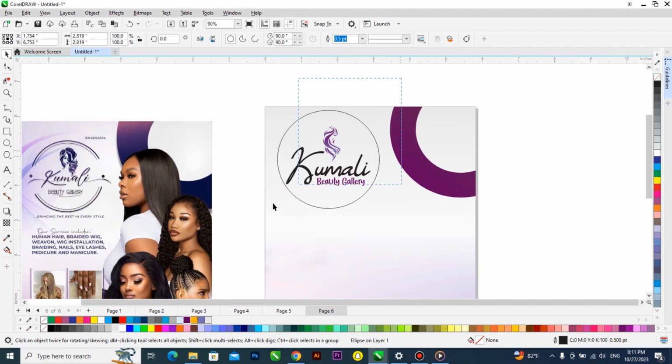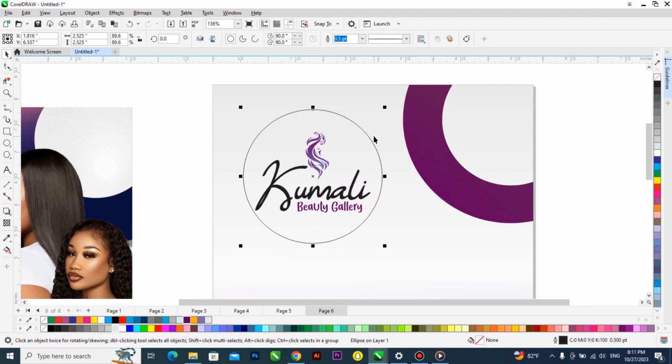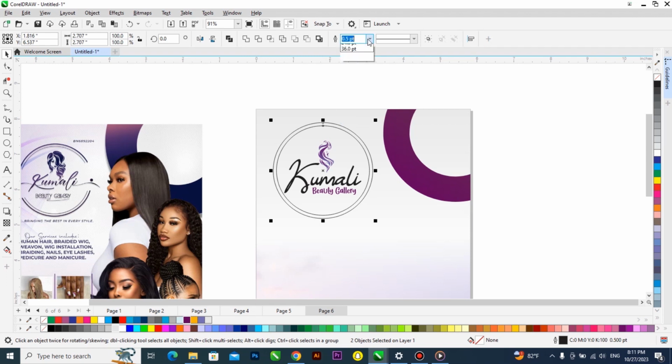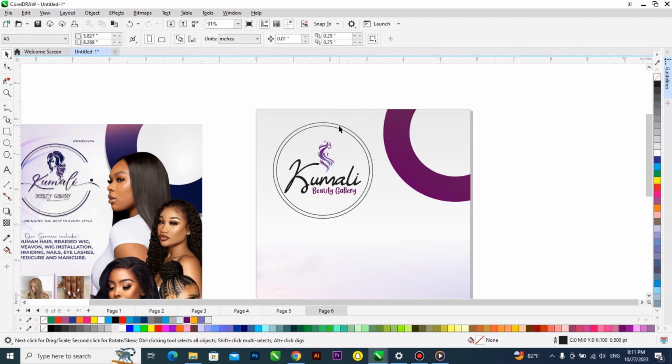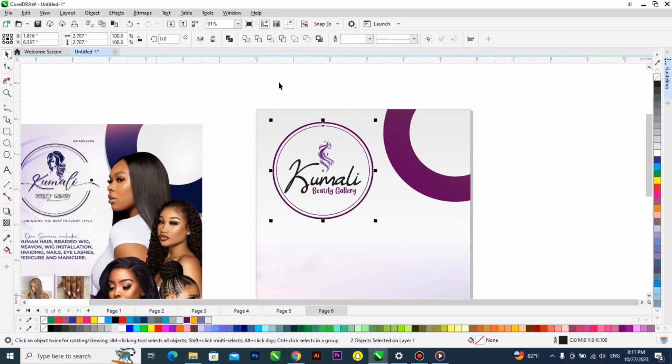So what I need to do now is I'll just duplicate it. All right. So I can tick in this outline, still tick this one. Okay. Of course, I can just give it the color.